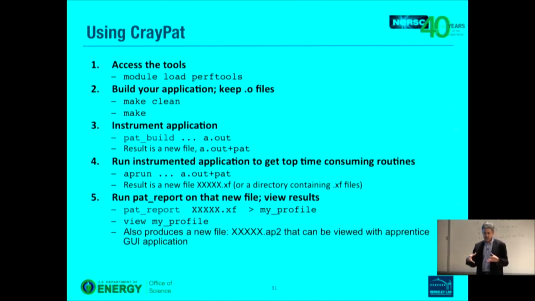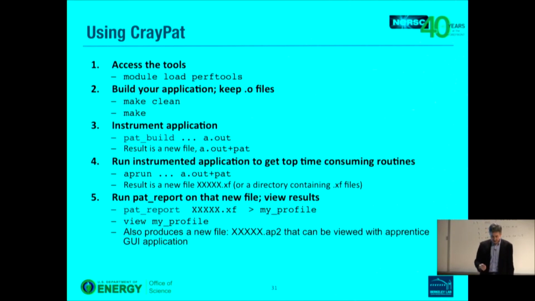And then you make an executable. Then you instrument that executable. There's an application that you run on your binary that instruments it, and that's called pat_build in this case. pat_build produces another binary called whatever the name of your code was with +pat on the end. Then you run that, and that produces a report as it runs.